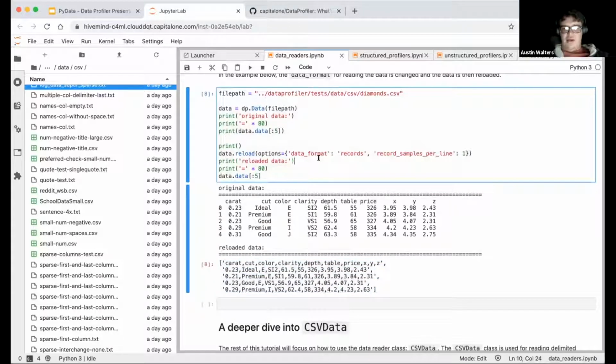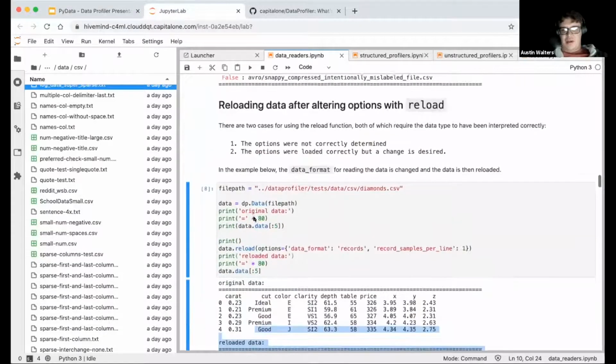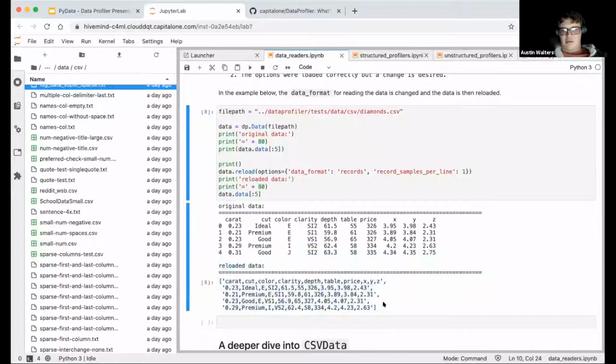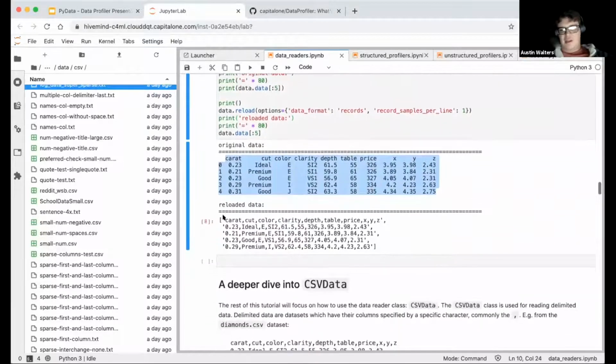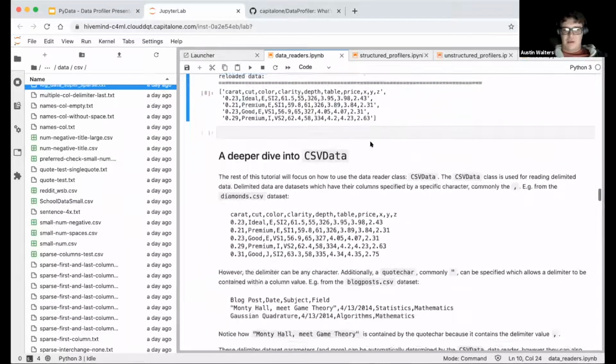So we allow people to format the data in different ways if you wish. That is pretty well described in the API documents, so I'm not going to go through it a ton here, but you might want to do this for things like training a neural network, where you might want to format your data slightly differently.